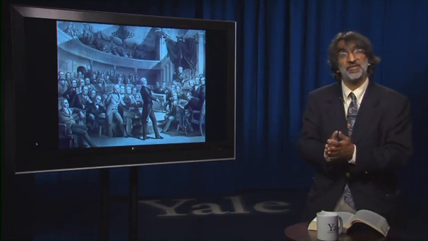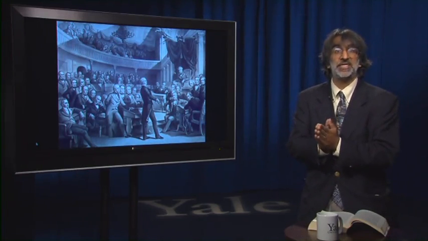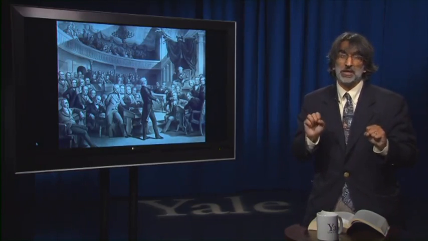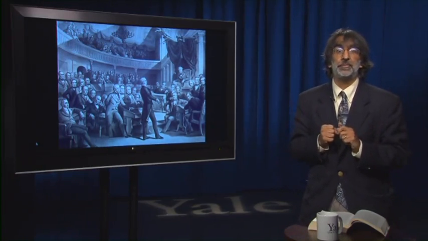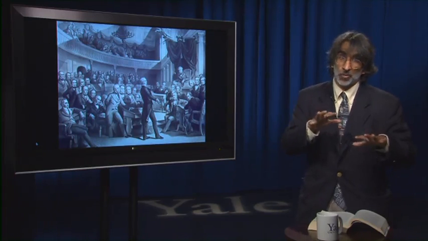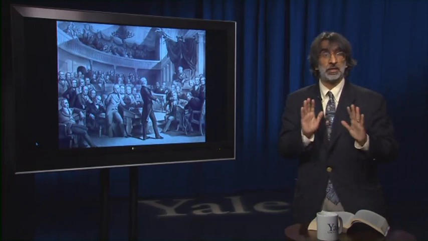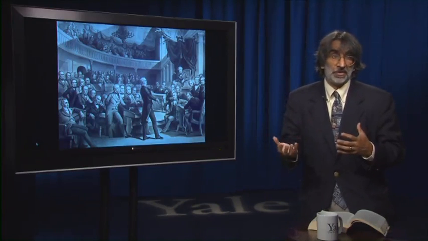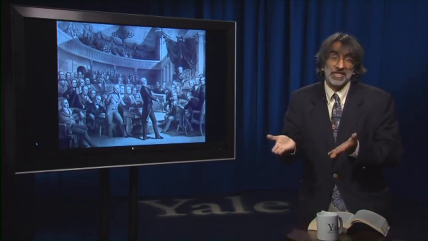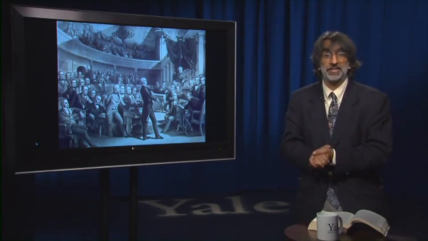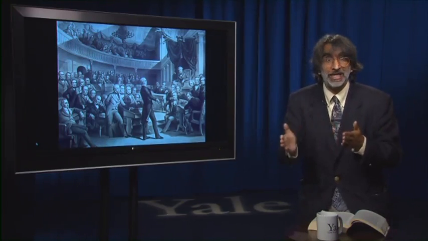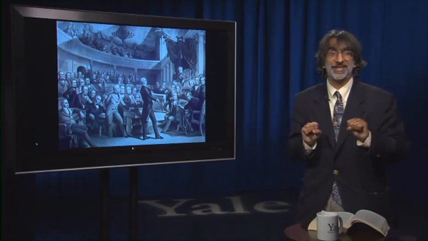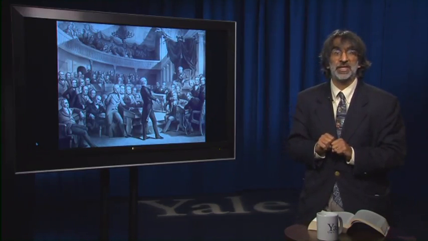But then, beginning with the Sugar Act and the Stamp Act and the Townshend Duties and the Coercive Acts in the 1760s and 1770s, Parliament begins to pass all sorts of laws that are designed to raise revenue from the colonies, to regulate internal matters in the colonies, and the colonists push back. They say, wait a minute, you can't do that. And the British say, well, listen, if we can legislate for anything in the empire, like foreign affairs, like imperial trade, if we can regulate anything, we can regulate everything. You can't draw lines and say, well, the central government can do only some things, and other things have to be reserved to the individual colonies.